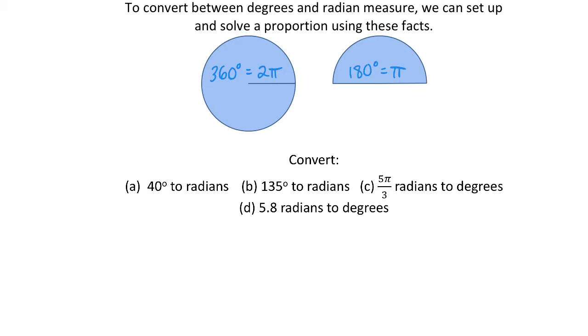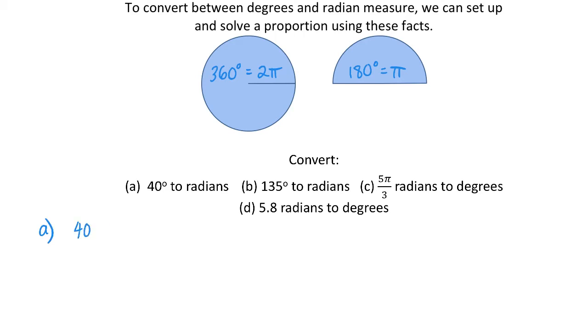So the next thing to talk about is converting. I generally want you to be thinking in radians whenever possible, but sometimes we do have to take a measurement that we already have in degrees and convert it into radians and vice versa. So to convert, we're going to think about proportions. We know that all the way around the circle, 360 degrees, is 2 pi radians, and that halfway around the circle, 180 degrees, is pi radians. And we're going to use that by talking about how much of a circle a particular angle measure is occupying. So for question A there, 40 degrees, we want to know how big that is in radians.